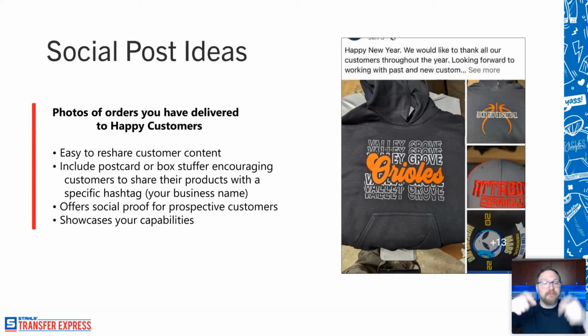So having a little postcard box stuffer just dropped in the box, or maybe that's part of the confirmation email when you're like, hey, your order shipped. Be sure to share it. And so you don't even have to put something physical in the box. Ask them. Because if you don't mention it, they're probably not going to do it. And even if you do mention it, they may not be doing it, but you have a way more likely chance of them sharing it if you ask them to or tied an incentive to it as well. Yes, absolutely. Man, Steven, you're on fire today. Really love it.